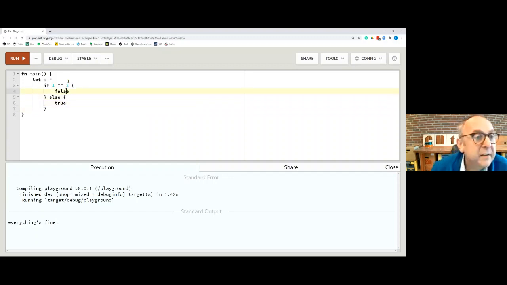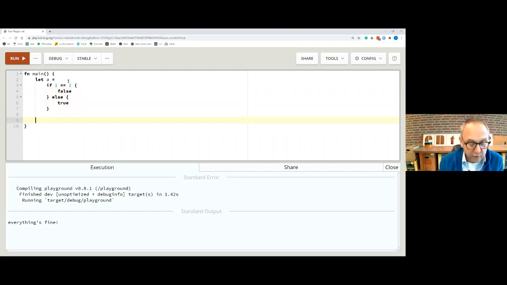And look at the situation that this line doesn't have a semicolon, and this line doesn't have a semicolon, and that means that just like what I explained about the function, this is the return value of the if. Now, not of the function in this case, because we're in an if, and the if will return false in the then part and true in the else part.